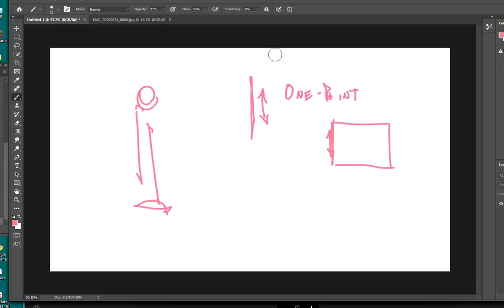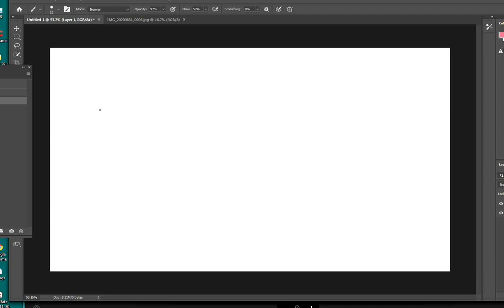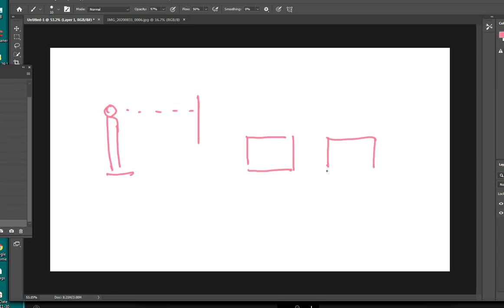Let's move this back a little bit. For instance, let's say we have a viewer, and this is your drawing right here, and say your viewer is looking this direction, and there are a few boxes that are the same size, and they're all six-sided boxes with all right angles.